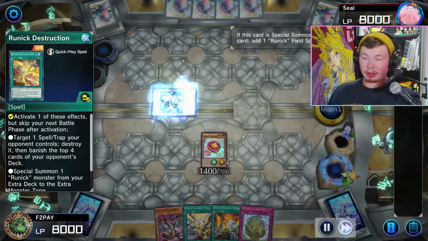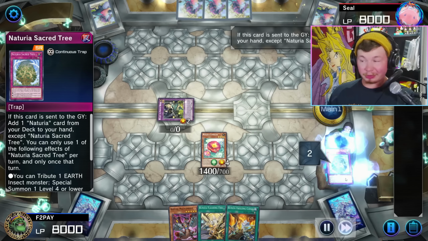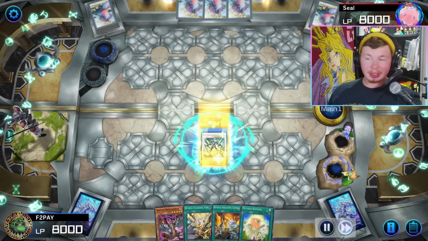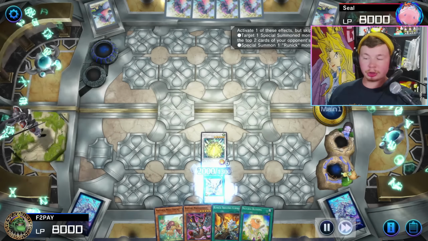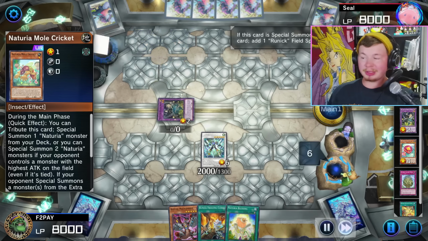Hugin, we're going to discard a Naturia Sacred Tree. They're going to Ash the Hugin, so we don't get a Fountain. We do get our Sacred Tree, though, to grab a Naturia Blessing. At this point, I'm like, I need to put up something on the field. I'm going to go Charge Warrior, draw. I'm going to go Flashing Fire, special another Hugin. I really want to get into my Fountain. We discard the Mole Cricket.